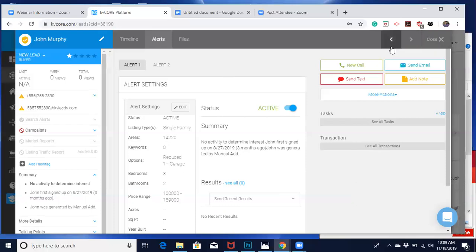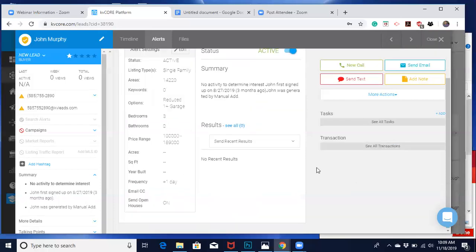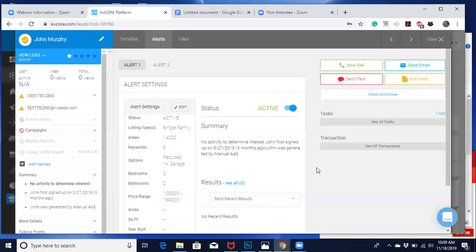Very useful, very good for buyers, and they turn out pretty sharp. When the emails come through, they've got the listing, and they've got all of your information down on the bottom there.